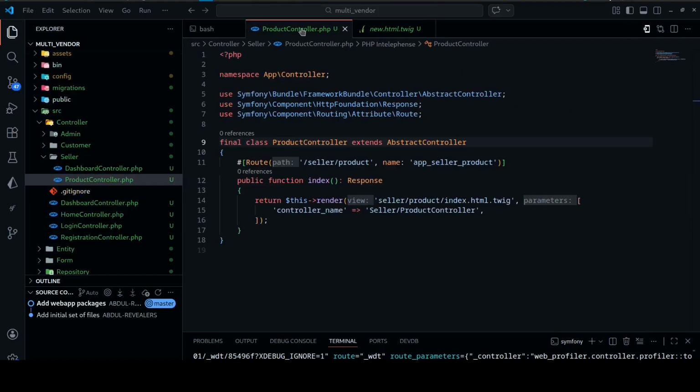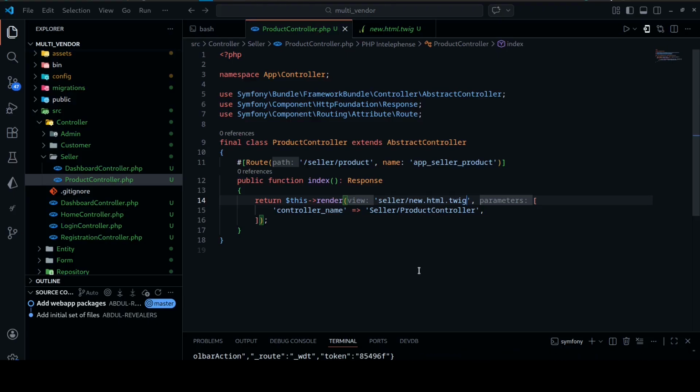Same things we have here, that is what we are going to have here. All right, so now we have this set up.